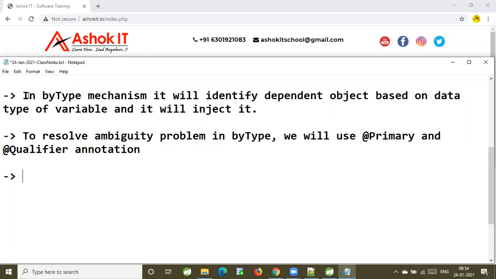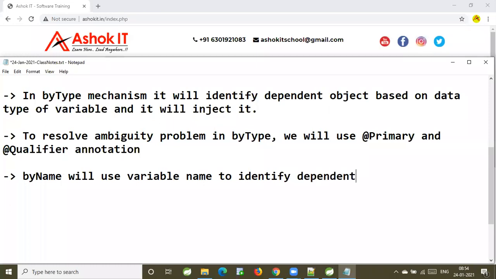Good. With this we understood what is autowiring and how it works. byName will use the variable name to identify the dependent bean.